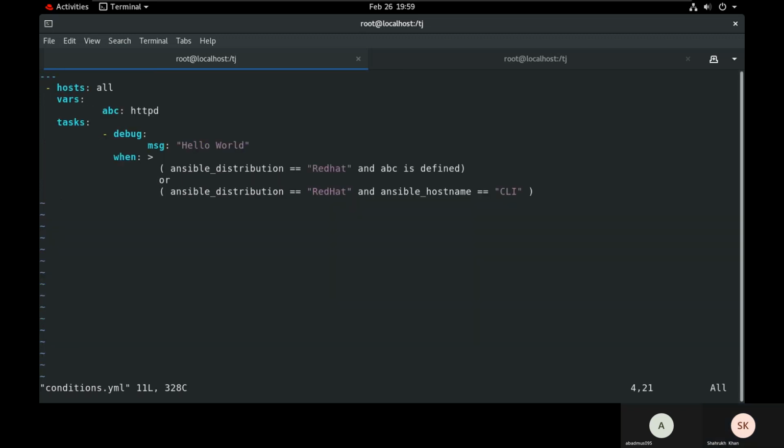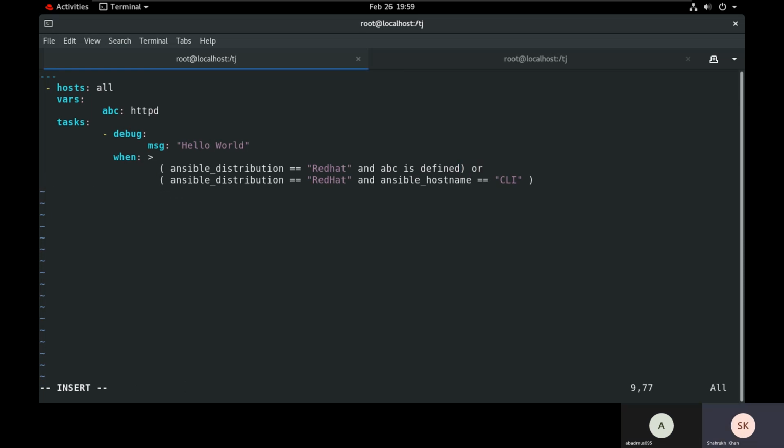Still not running. Ansible distribution, the spelling is definitely right. Do we need that greater than sign in there? Yeah, we need that sign. Okay.